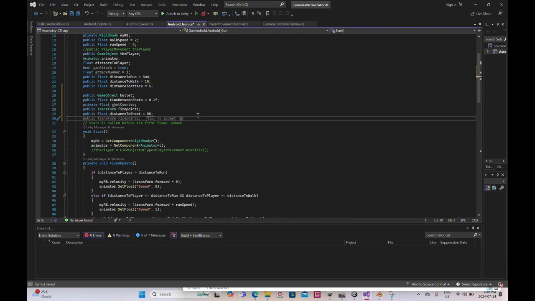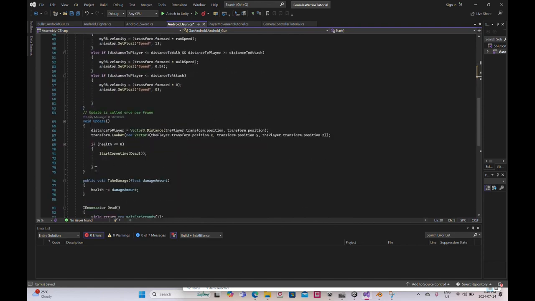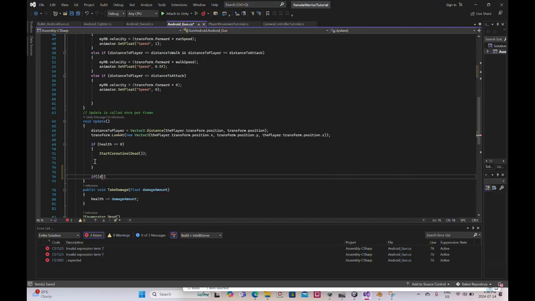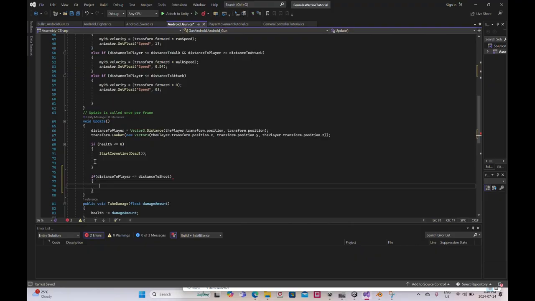Okay, so in the update, if distance to player smaller equal to distance to shoot, then shot counter minus equal to time dot delta time.